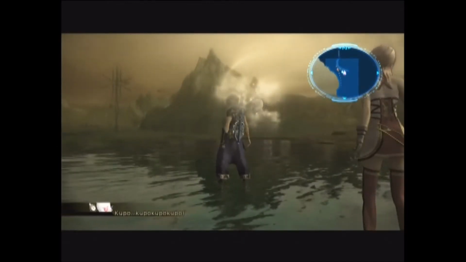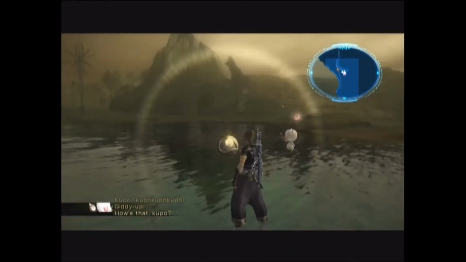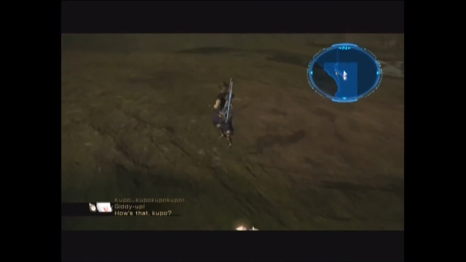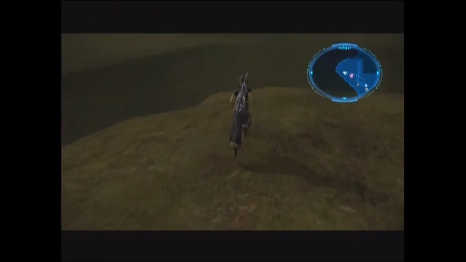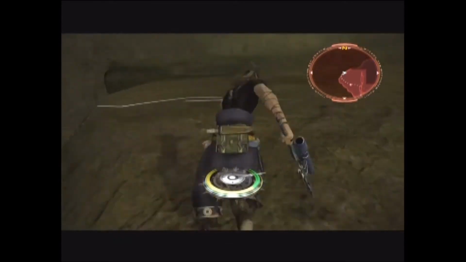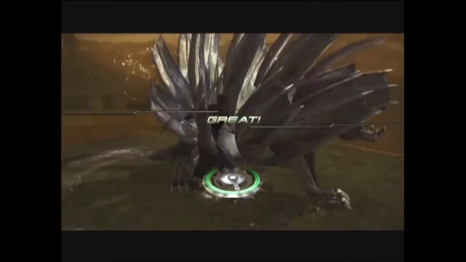It looks like we've got a hidden treasure sphere here. It's probably going to be materials, is my guess. Oh, Grishal Greens. So, meh. You know, those are buyable from Chocolina now, so I'm kind of not real impressed with getting those in treasure spheres. I feel like this is not a fight that's going to go well.